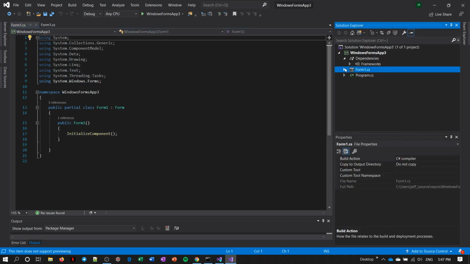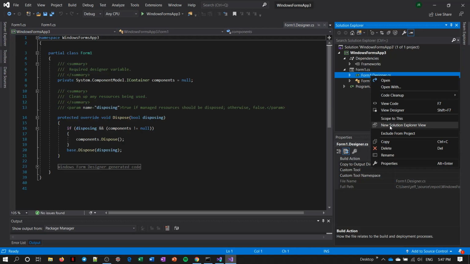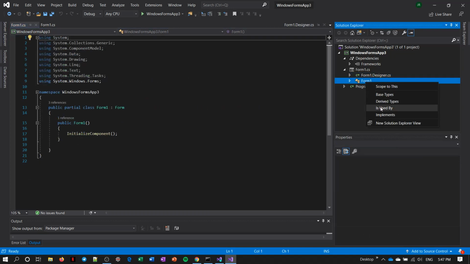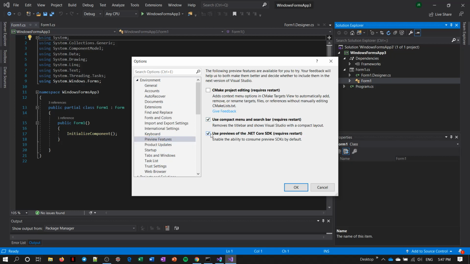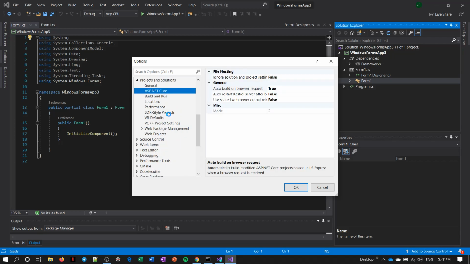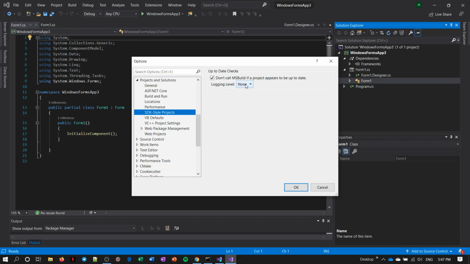Right now here we cannot see any design. Even if we go here, environment, and we select this, even though it's not working, you cannot see the design.